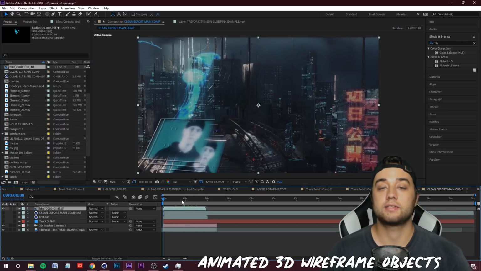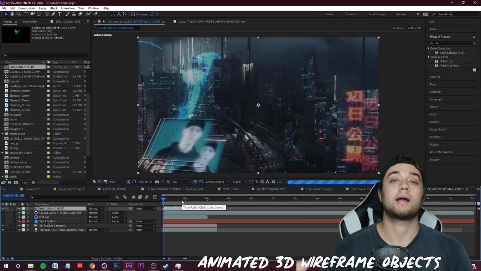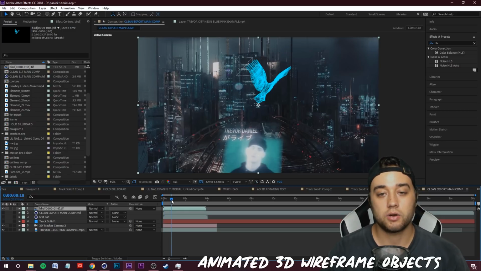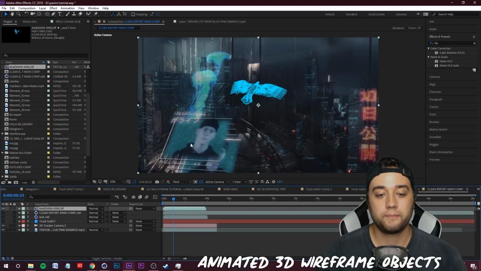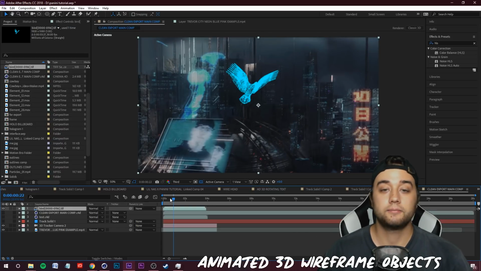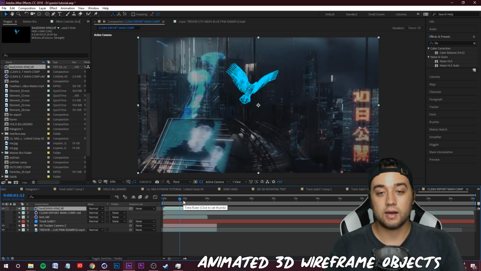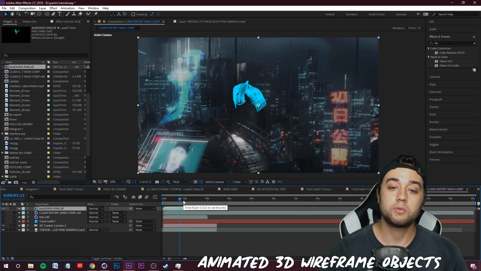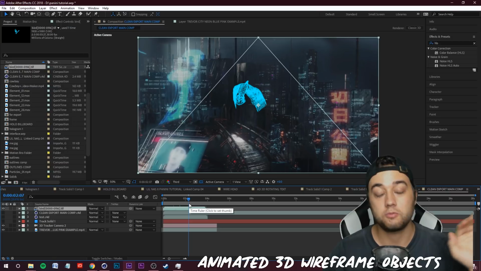If we just drag that in the timeline, since we linked it with that track solid, we linked it with the camera, this will be perfectly tracked in place exactly where we want it. So if I drag along here, it'll be perfectly tracked in the exact spot that I designated. So that is a little more complicated. That's how you add in an animated 3D object into your tracked sequence, into your tracked footage, your tracked 3D city, whatever it is you're creating.